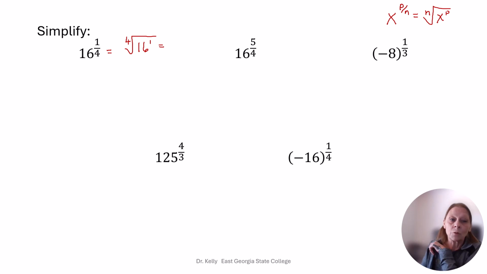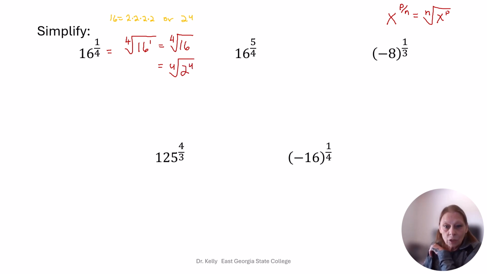Okay, if that was squared, we need to do some work with that. So that's the 4th root of 16, and let's break down our 16. 16 is 4 times 4, so 16 is equal to 2 times 2 times 2 times 2, or 2 to the 4th. So let me write it like that. So this is the 4th root of 2 to the 4th.